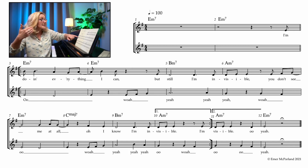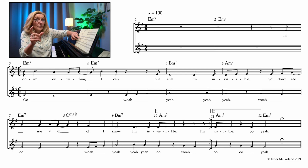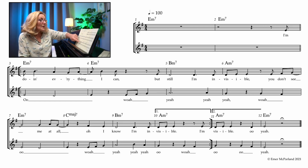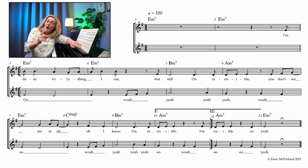And bar seven is the same as bar three, note-wise. And in fact, how am I looking? Oh, yes, I would look for repetition. Bar four is the same as eight. If there's rhythmic repetition, there's generally going to be melodic repetition as well, okay, generally. Bar five and bar nine aren't the same, but I'm just still moving in step. Gosh, that's really nice. Bar six and bar 10 and bar 11 are the same, just moving in step.